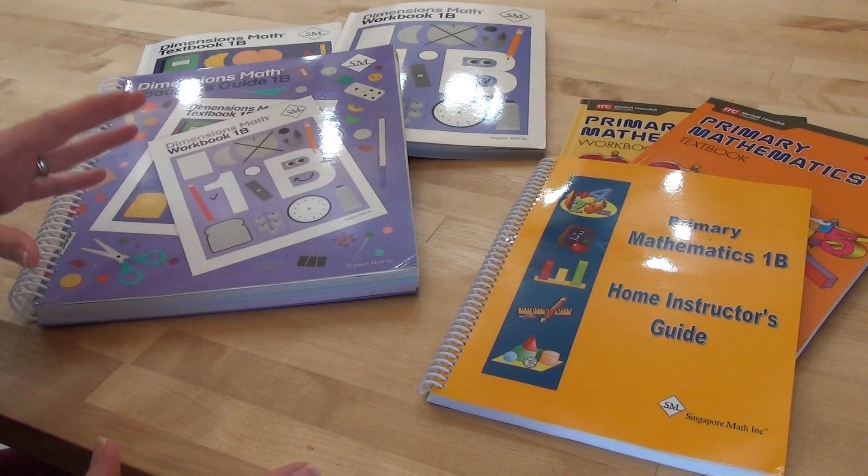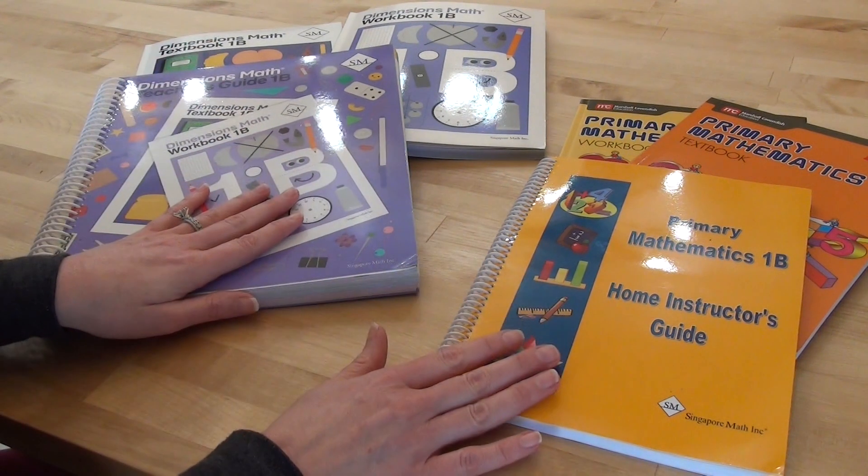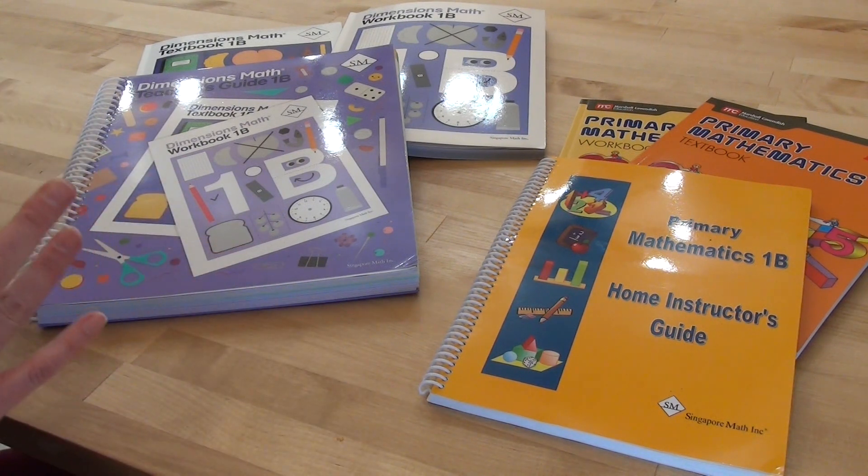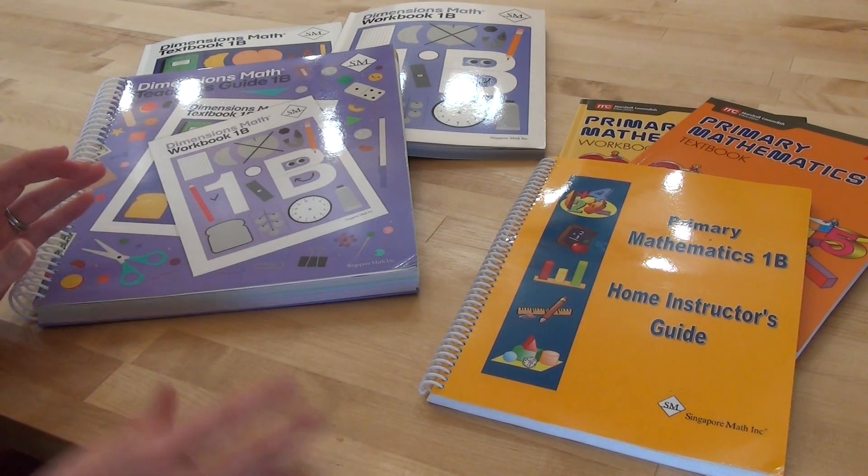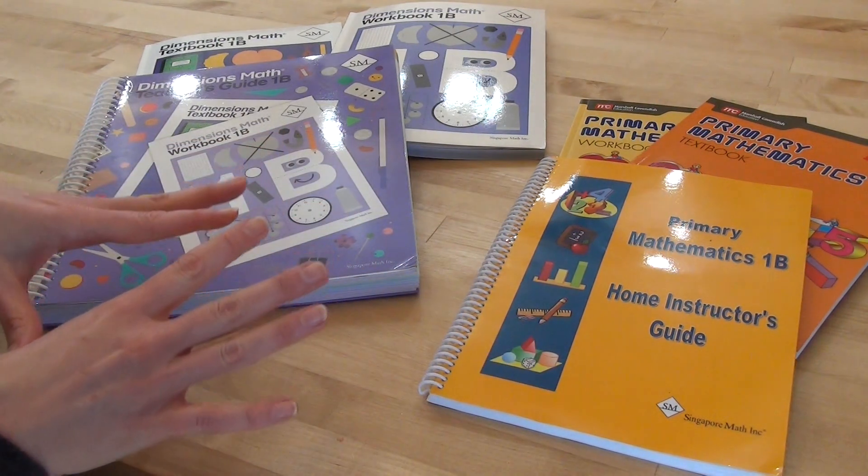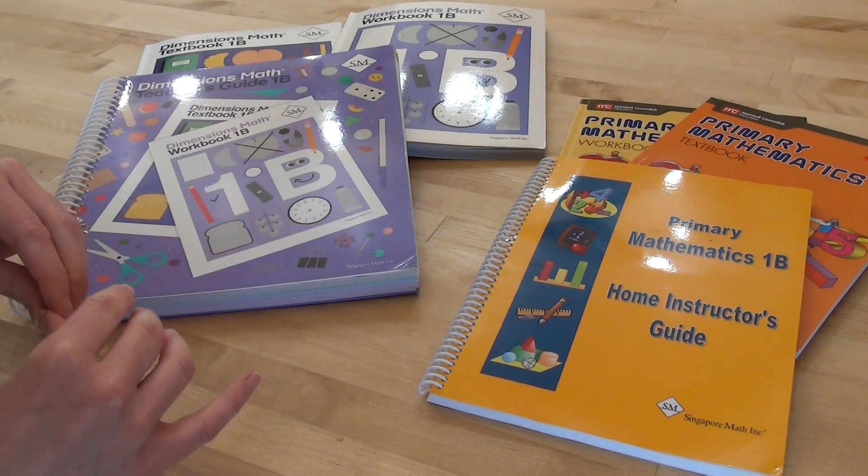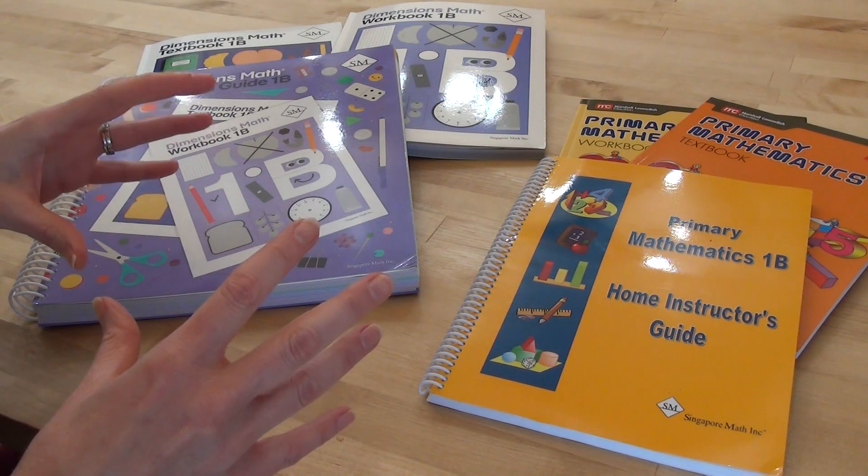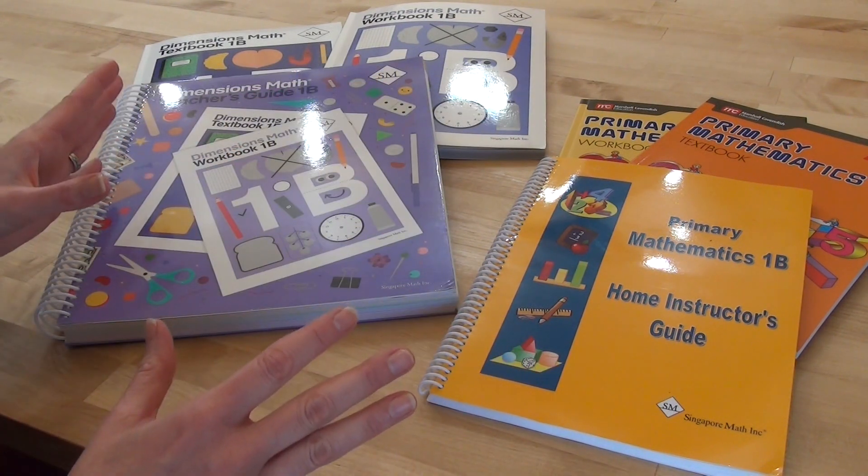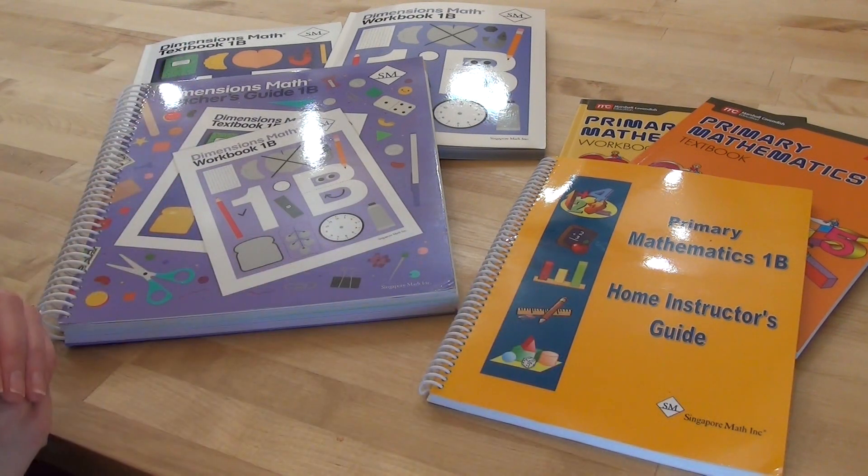That is one more question that I am posing to you. I have all of my second grade curriculum picked out, purchased. It's almost all already here. I am waiting on what I feel about right here because I will tell you I'm using Singapore math. That's something I am definitely going to be using for second grade. The question is will I be using Dimensions or will I be using Primary? So that's my second question: do you want to see my second grade curriculum picks now with this hanging in the balance, or would you rather me wait and show you the absolute, this is what I've decided, this is what we foresee using for second grade?